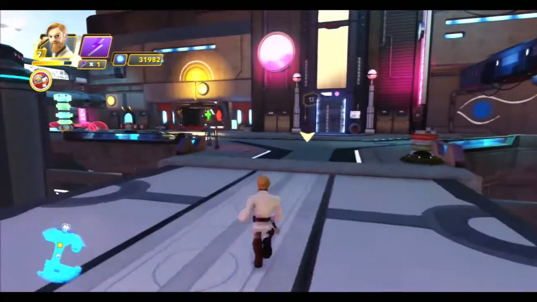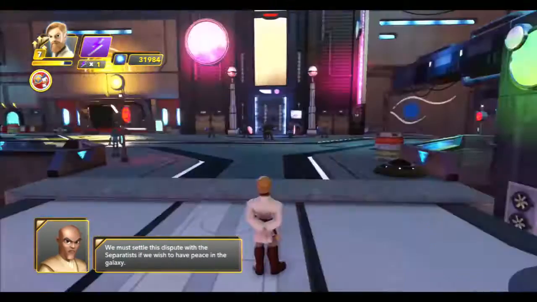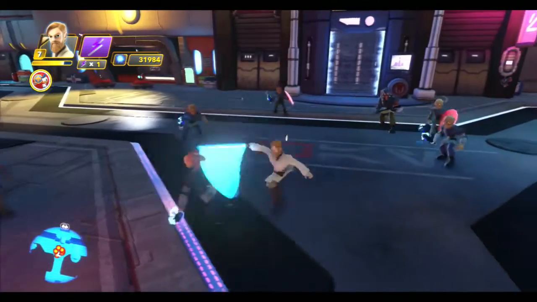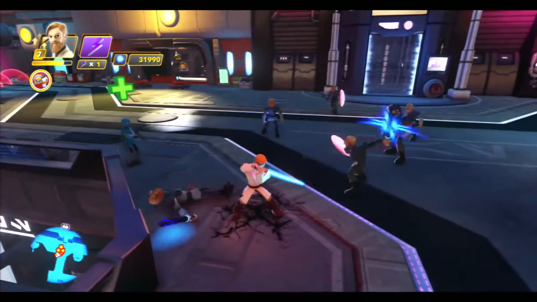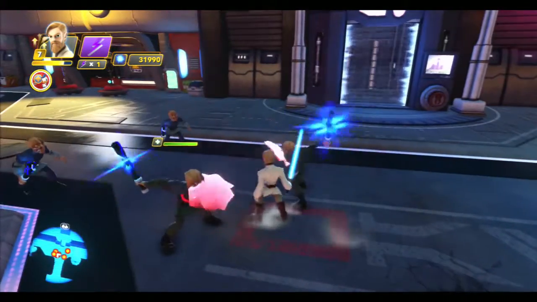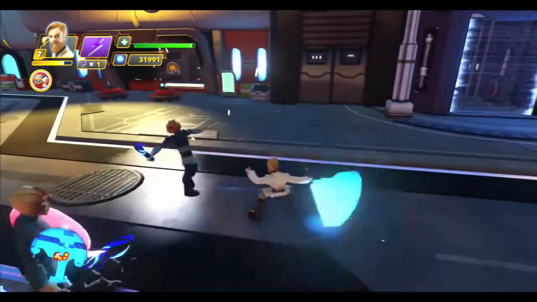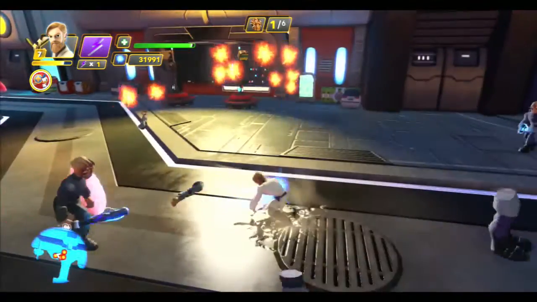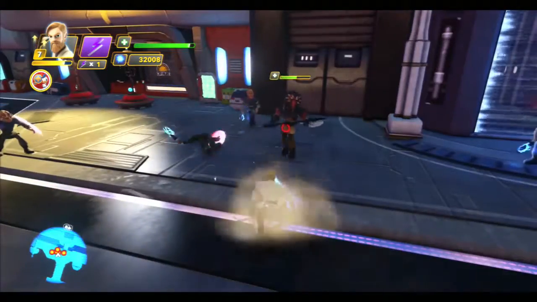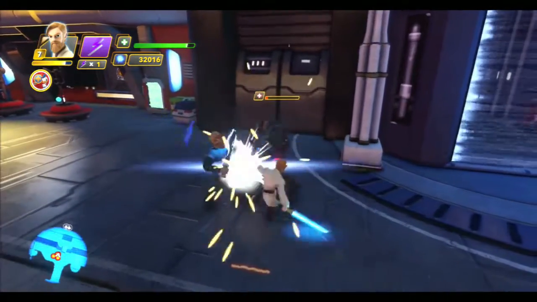Mines are so annoying. Another ambush. What is this guy, Magneto? We must settle this dispute with the Separatist if we wish to have peace in the galaxy. As you wish. You're a bold one. Oh, it hit me twice. Oh, you hit me. Ooh. You just hit your own guy. You're not very nice.